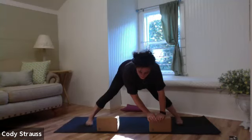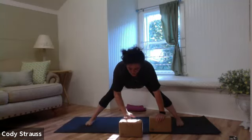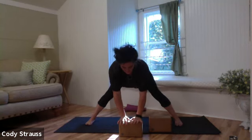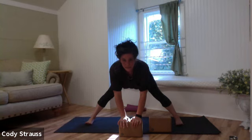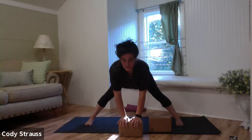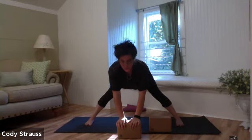Great, and then come back to center. And then bring your block underneath your heart. And press your hands down into your block, the heels of your hands. Press down into your feet, lift all 10 toes, and then place your toes down. Feel both the inner and the outer heel reaching down into the earth, and lengthen your spine. So right now we're not folding forward, we're reaching our spines forward so it's a flat back.